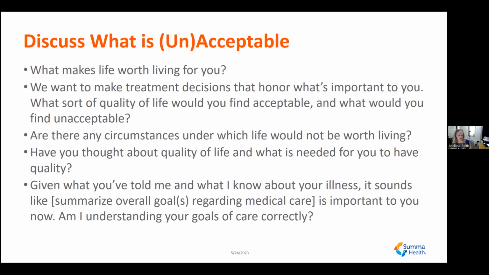So when you think and encourage them about these things, we ask questions like, what makes life worth living for you? And then maybe the counterpart to that is, is there a circumstance when life would not be worth living? And sometimes you get really surprising answers from that. We had one recently that said, if I can't drive my stick shift, it's not worth living to me, right? And the situation was they had a stroke, that they would never use the right side of their body again.